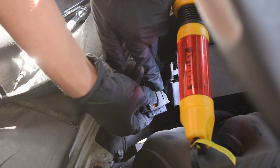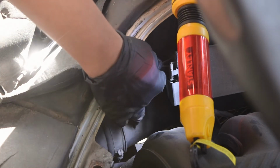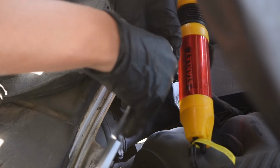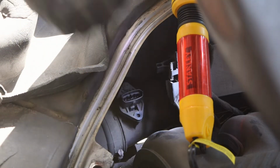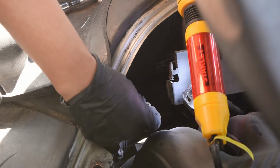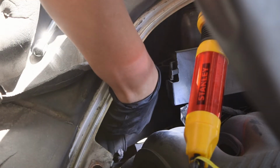You press on that with your thumb, and then you pull out. Okay, move that out of the way. You can even take it off of its kind of like housing there and put it aside if you so wish. Once you remove both screws, you should be able to just pull it out.